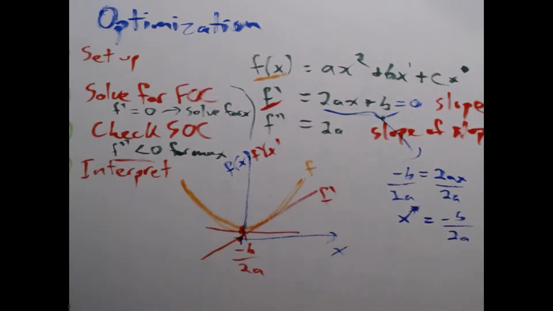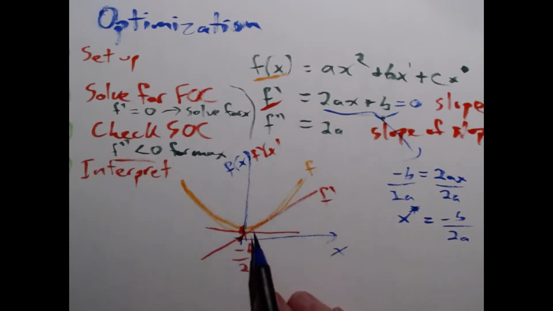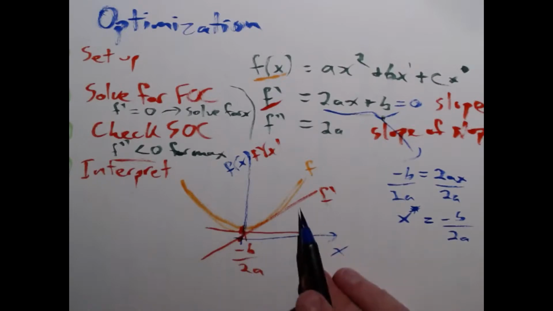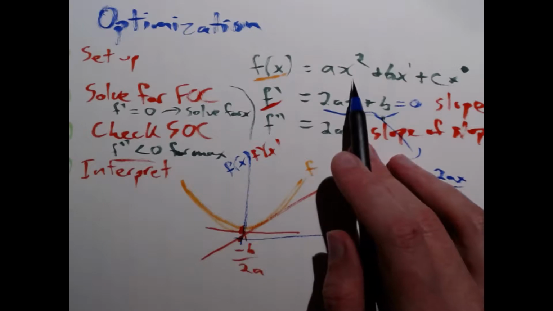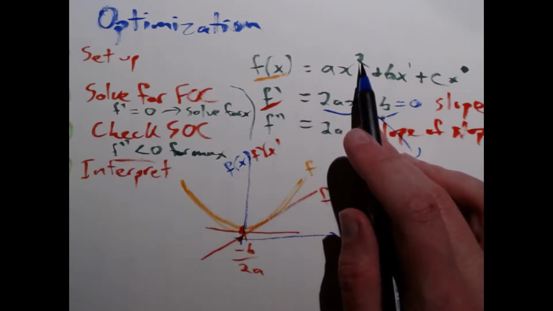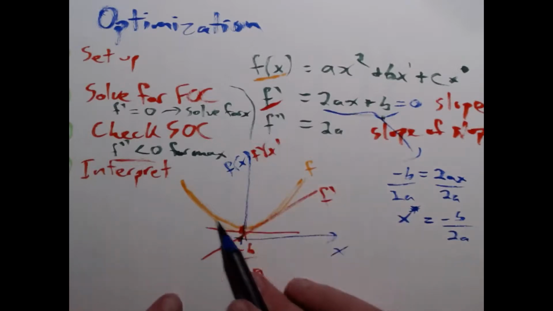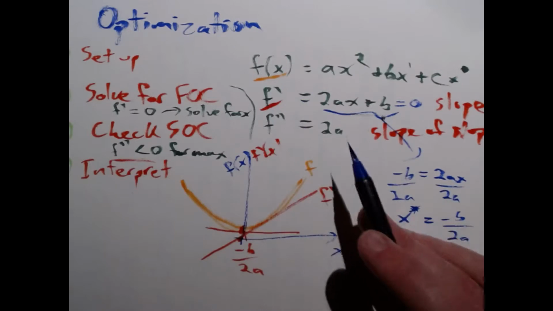And then let's do this blue, our second derivative. This is just going to be a constant that's going to represent the slope of this line. Now in this case it's a line because we're looking at a parabola, but if we had, say, x to the third, then our first derivative might be a parabola where our underlying function would be, say, a cubic.